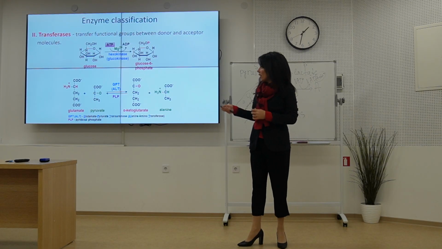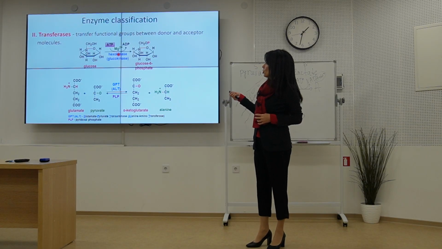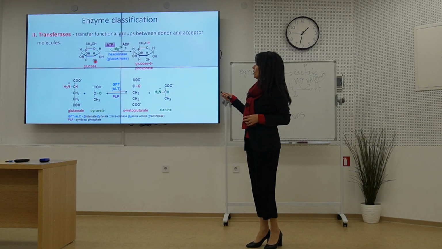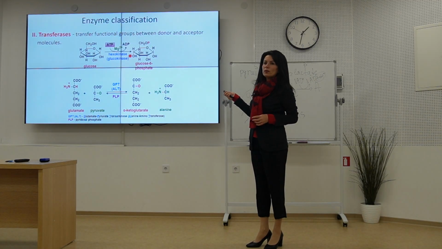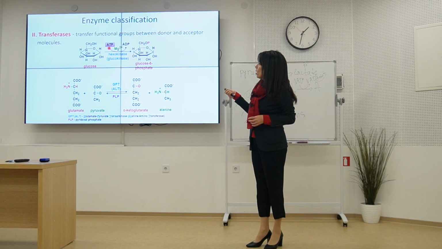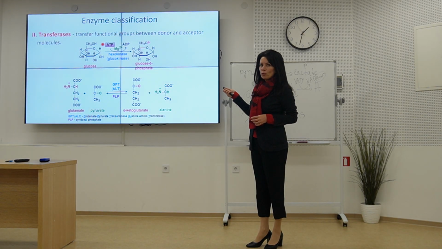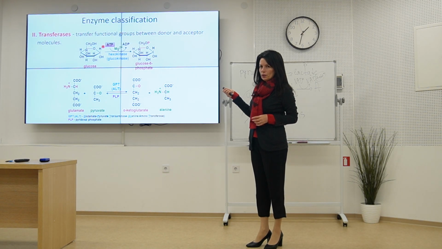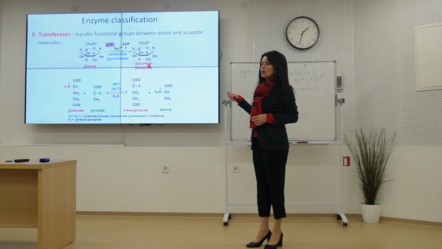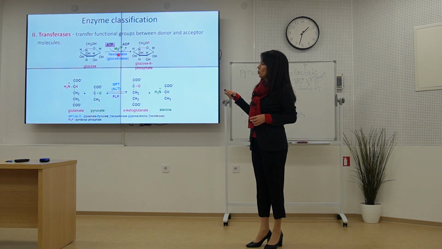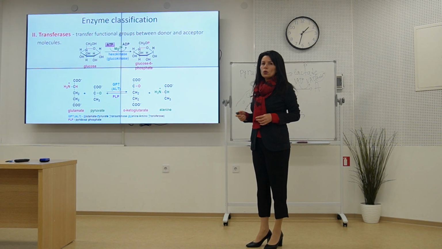Kinases are the enzymes that are used for the transfer of this phosphate group. Look, students, the substrate is glucose, the product is glucose 6-phosphate. There is transfer of only one phosphate group. This is the gamma phosphate group of ATP, which is taken from the ATP and is attached to glucose on the 6th position. That's why the product is called glucose 6-phosphate. Enzyme name: hexokinase. Magnesium is also used in the reaction.